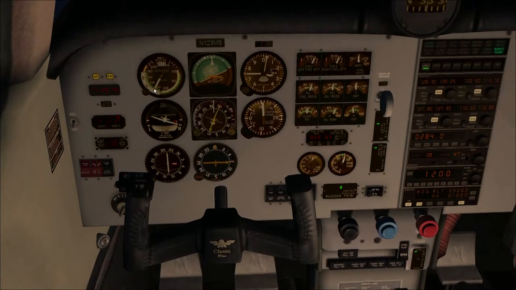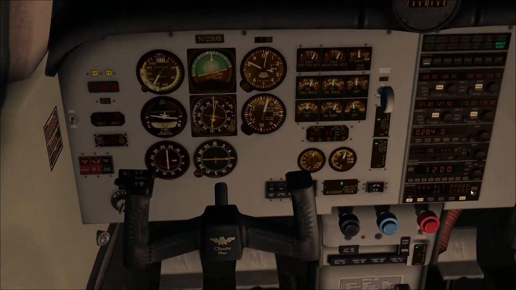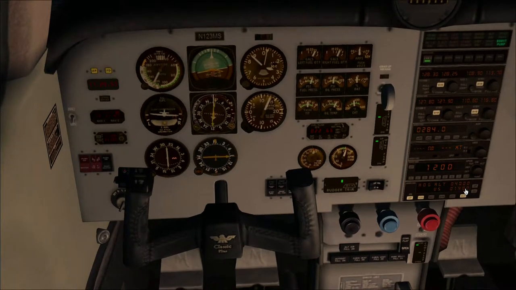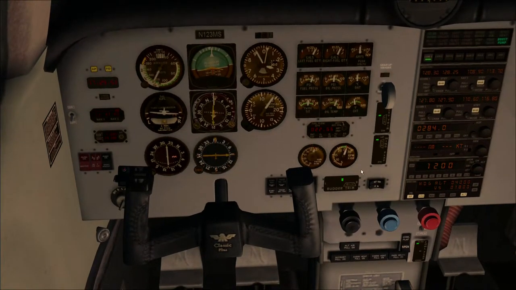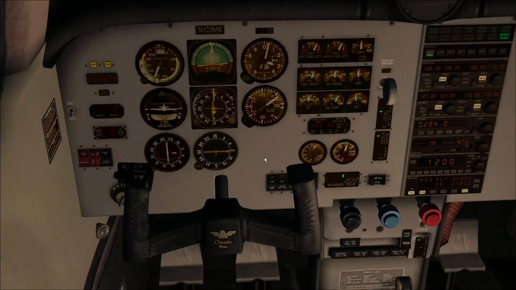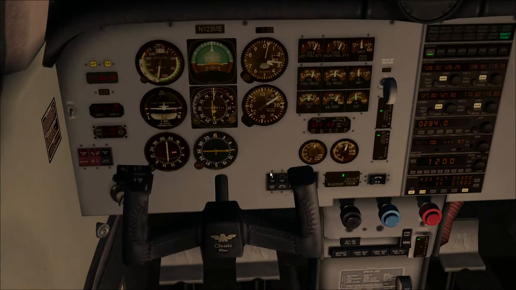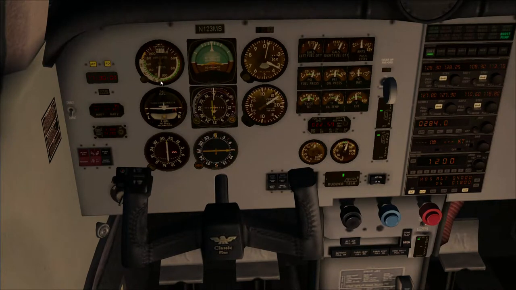We're still climbing like a rocket. We're doing 130 knots, even though we're climbing at 1200 feet a minute. We could probably climb faster. Let's put it up to 1800 feet a minute, which is a phenomenal rate of climb, and see what happens. And there we are, look, that's just come back down to the most efficient climb speed.